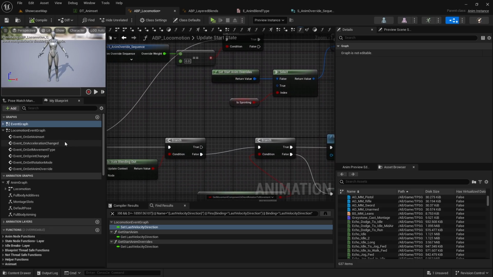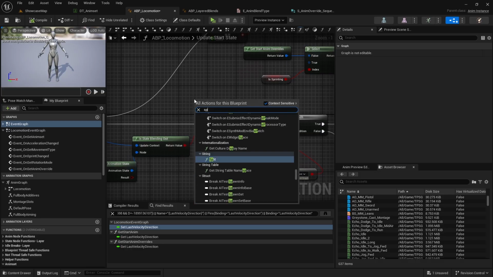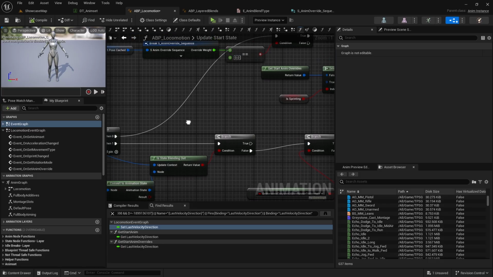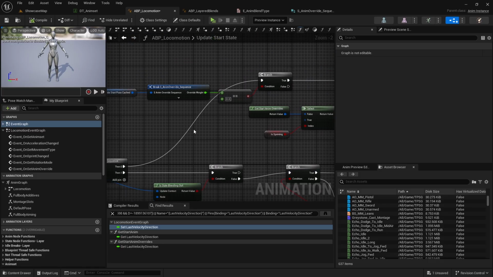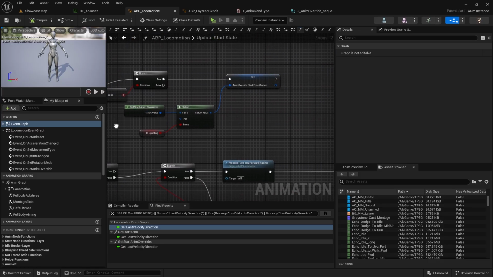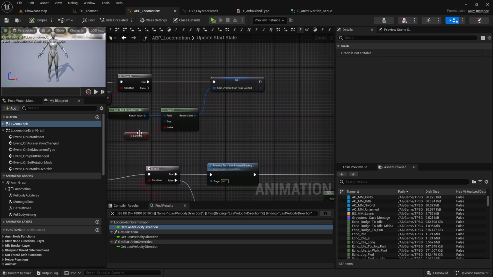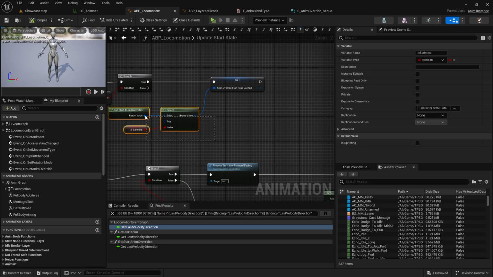Okay. Plus, do we have a variable called sprint change? Yeah, we have a variable called sprint change, which means whenever we started sprinting, we should reinstantiate this again.